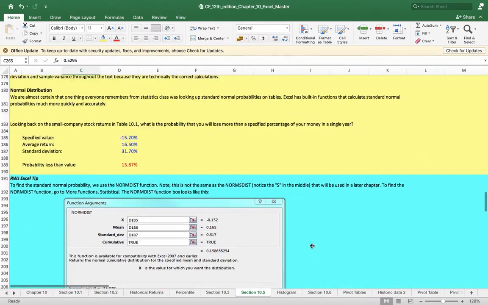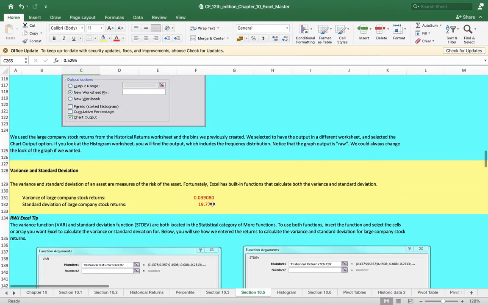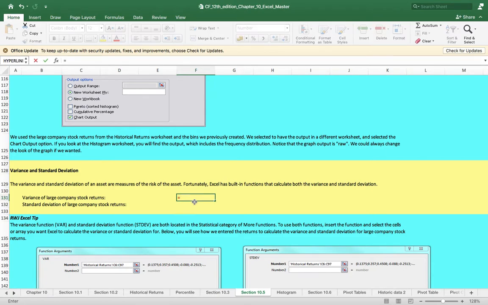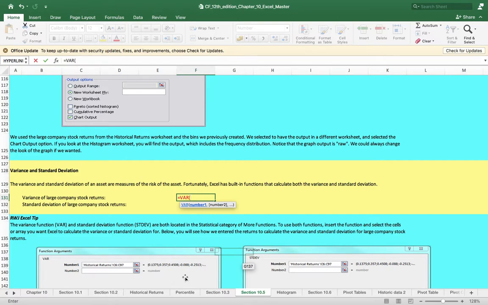You see, variance of large cap stock returns you can calculate here. There is a function called var. For the variance function, you just use the range whose variance you want to calculate.